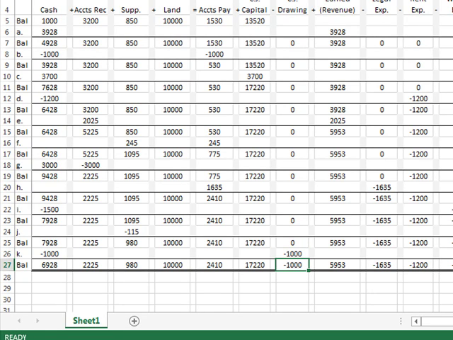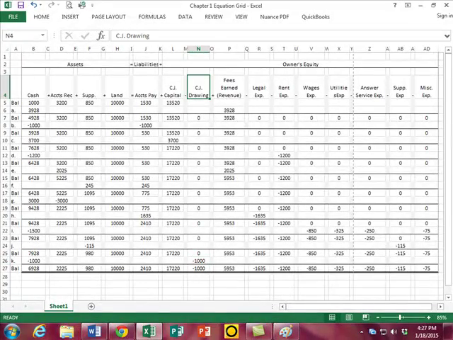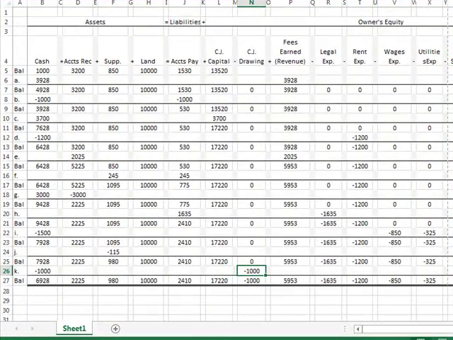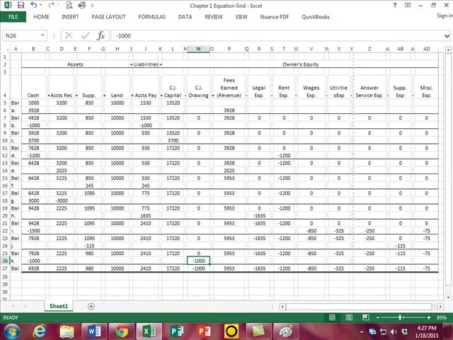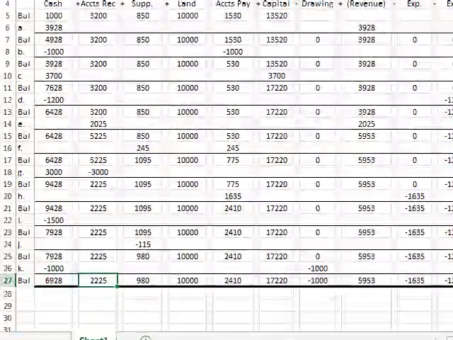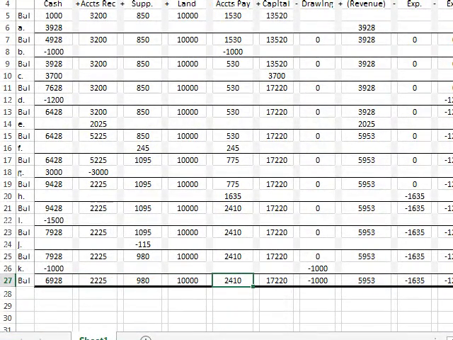And now we show the cash account reduced by $1,000, and the drawing account now has $1,000 in it, indicating that Mr. Jameson took $1,000 of cash from the company, probably to pay his personal bills. The last thing you're going to do when you're doing these types of formatting for transactions is balance each account. And if you turn over to page 26, you will see that the cash account should have $6,873 in it. However, I do not have that particular balance.